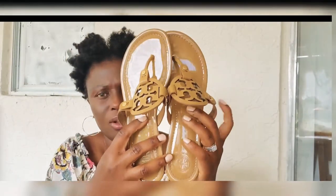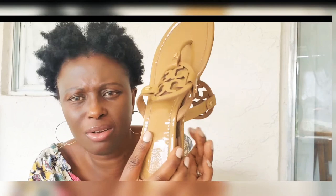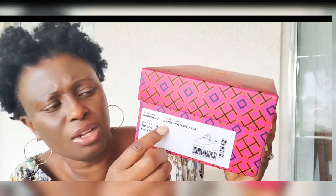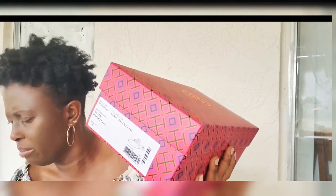My latest one, I got last year — it's this patterned leather one. It's called the Sender. This is the box it came with. I'm a size 8, it's a Miller, the Sender in patterned leather. That's my newest one. I don't have the boxes for the other ones — I throw them away because they take up too much storage in your closet.